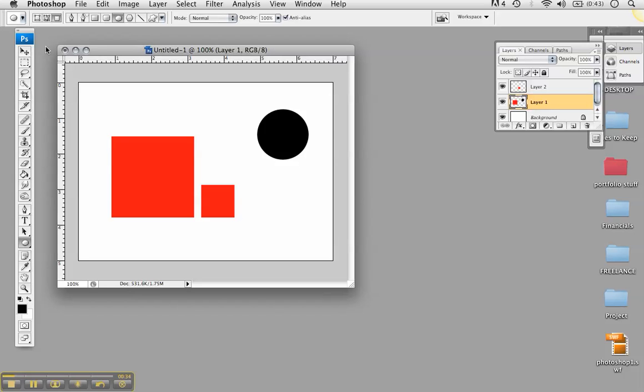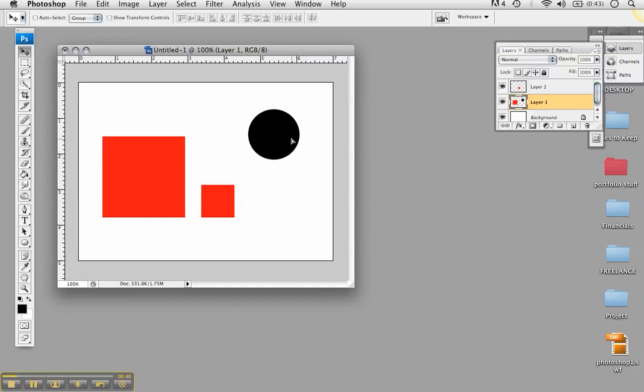was my active layer. So next let's go to the move tool, and I'll show you that anything on the active layer, which is layer 1, is going to be moved when I use the move tool. If I go to layer 2, I will only move this little square that I have.